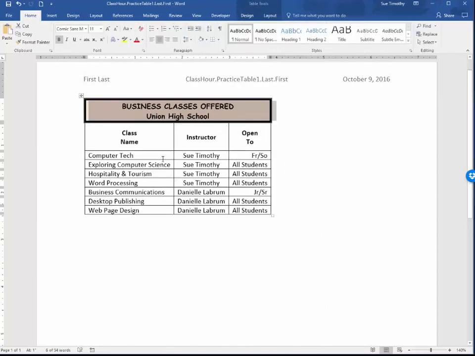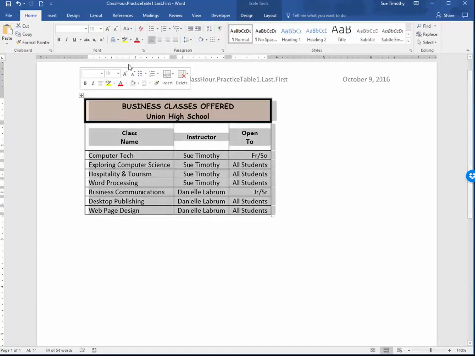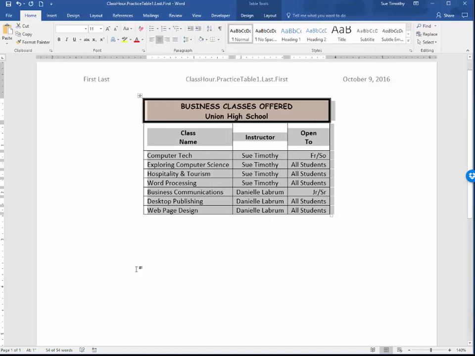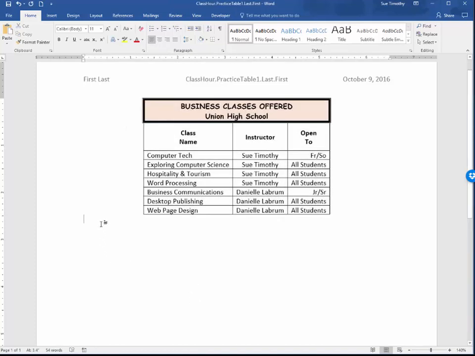Close your header footer. One last thing I would like to do is we're going to select the whole table, and we're going to move this table to the center. Now, we've learned how to vertically center a document. That's the last thing we're going to do.